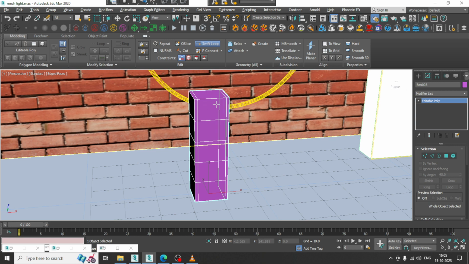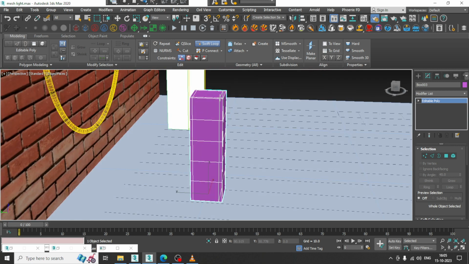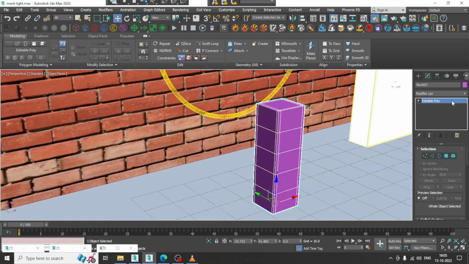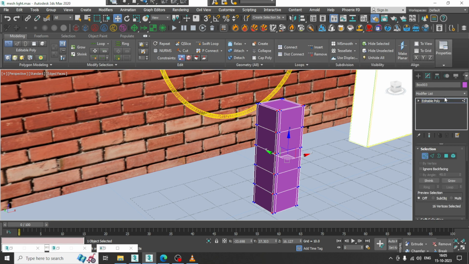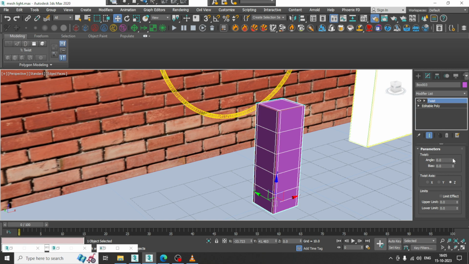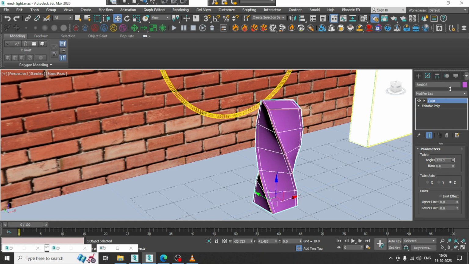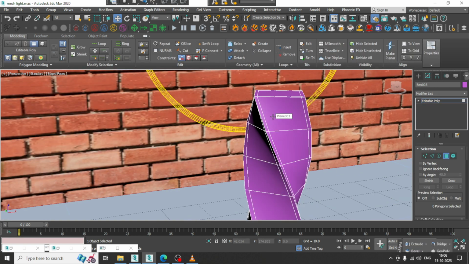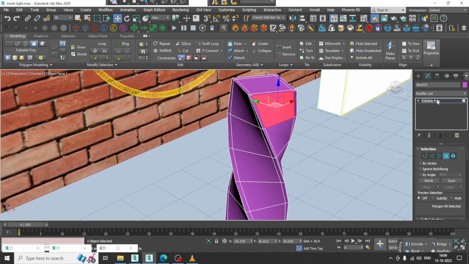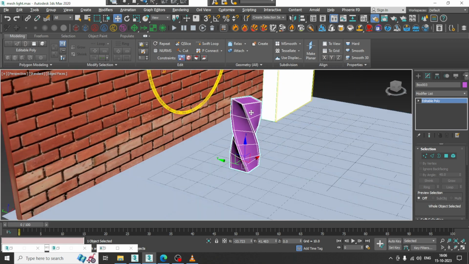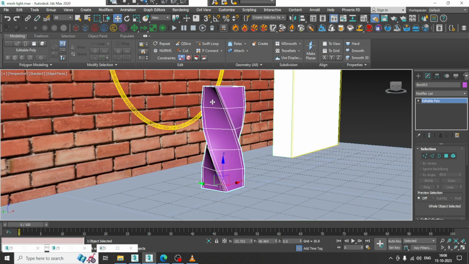Let's just add 2 loops and give a twist over here. So you can just twist it. Once you twist it and convert to poly, now you want to make sure that it should glow over here. So I can assign the glow over here, or I can just add it as a light also. That can work in this way.